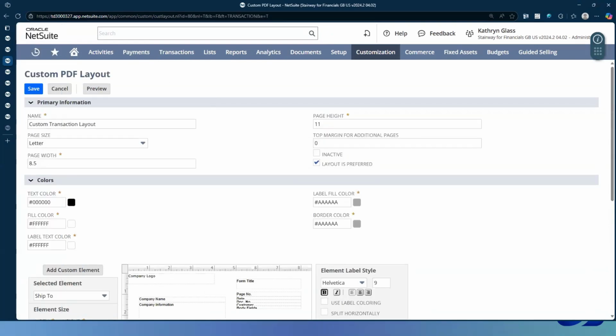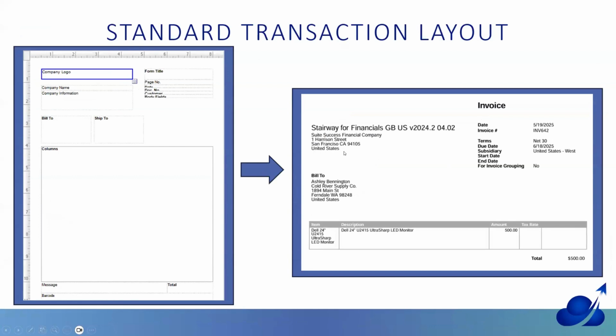So that is, again, the first iteration that is standard. I've seen clients use it. It can work. I don't recommend it at all. Popping back to our presentation here. So effectively this screen that I just showed you in the NetSuite UI is how you control this output.